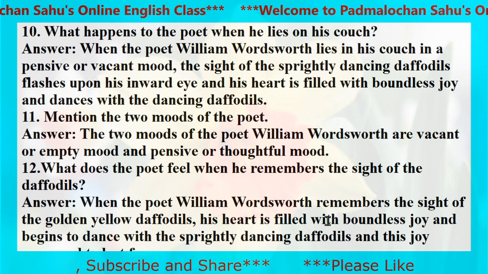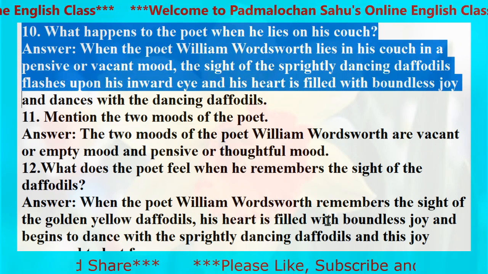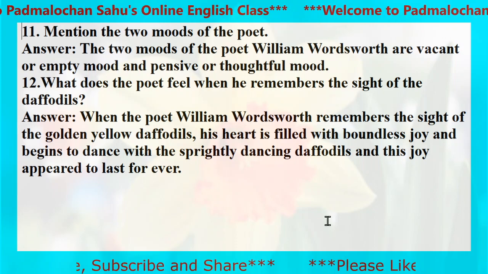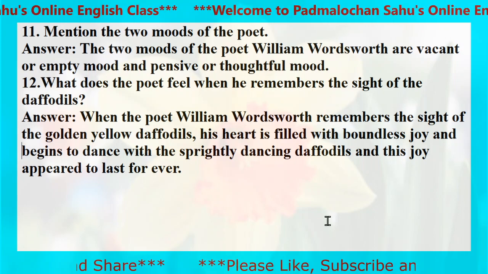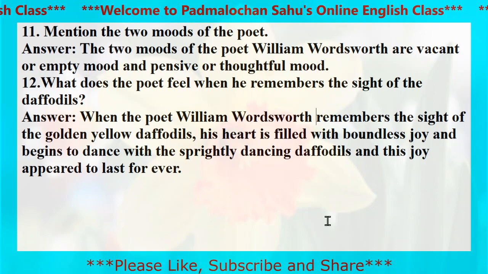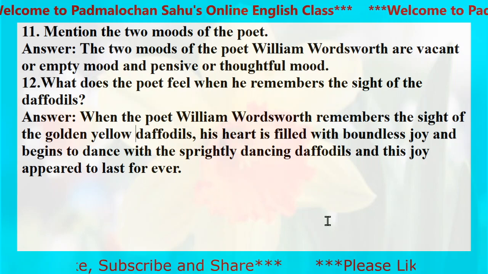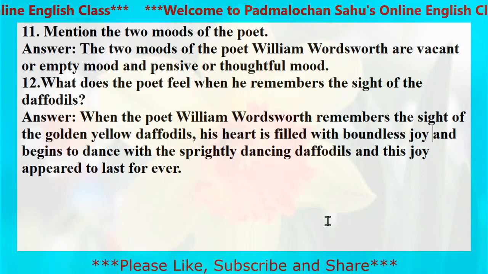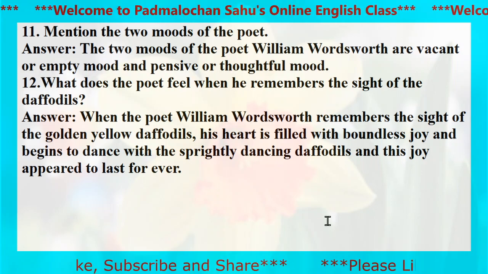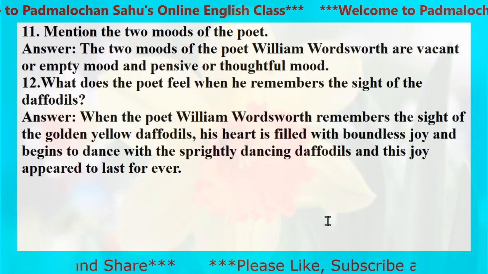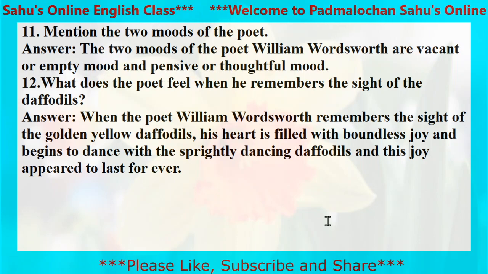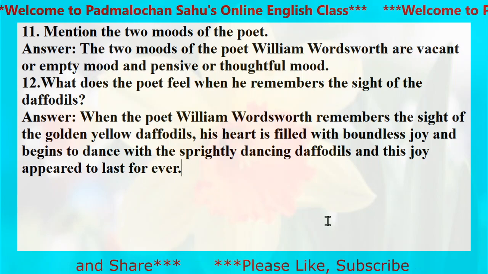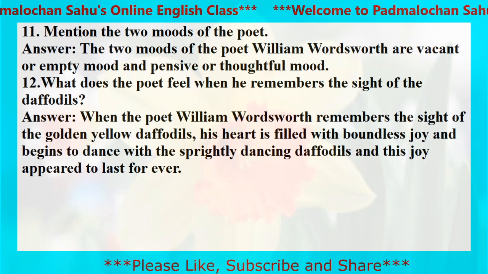here we go. So, let me delete this 10th question answer and you'll be able to see the 12th one. So, when the poet William Wordsworth remembers the sight of the golden yellow daffodils, his heart is filled with boundless joy and begins to dance with the sprightly dancing daffodils, and this joy appears to last forever. Right? That is the feeling of William Wordsworth.